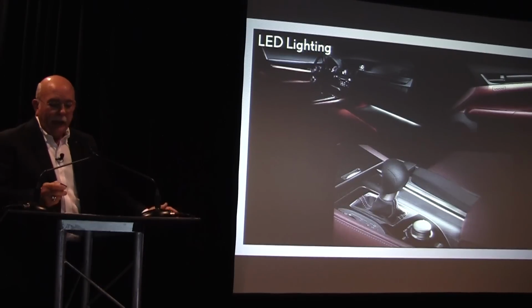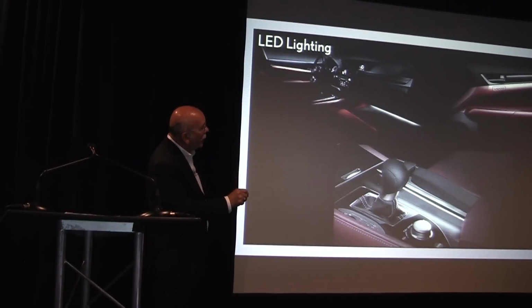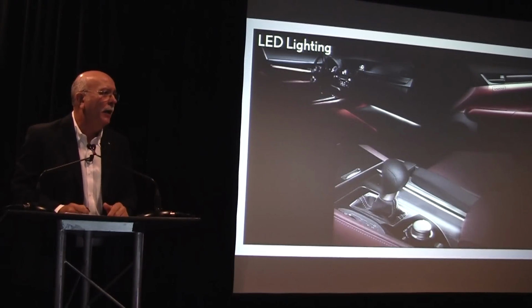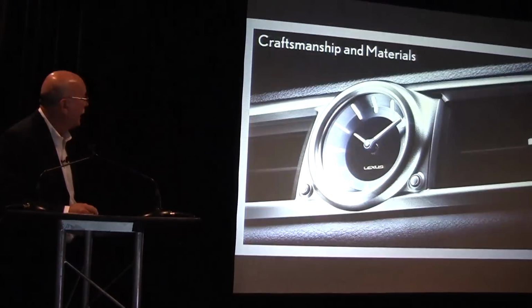LED lighting. Now this is kind of dim, but you'll have to bear with me just a little bit. This is the left door. I don't know if you can see it very well up there or not, but underneath this trim panel here, if I look on this side, there's a waterfall of LED lighting that comes on at night. Well, it's on all the time, but you only see it at night. So when you open the doors, it's like a real dim light going down and showing the door. Little different setup for lights.